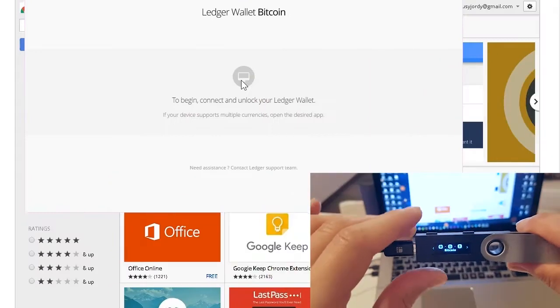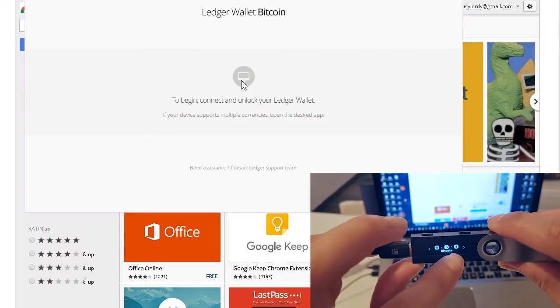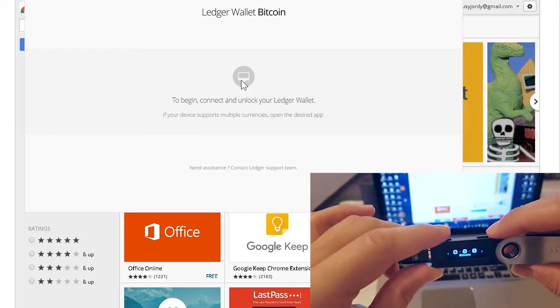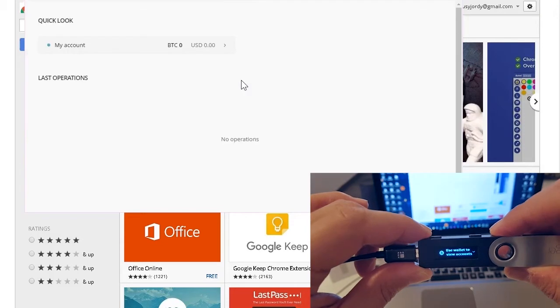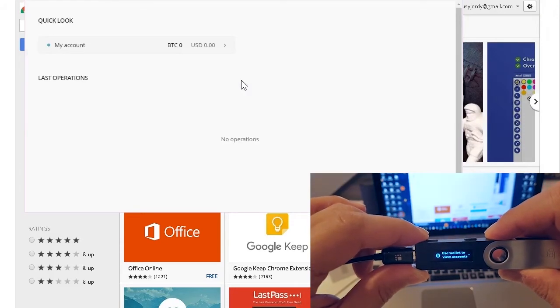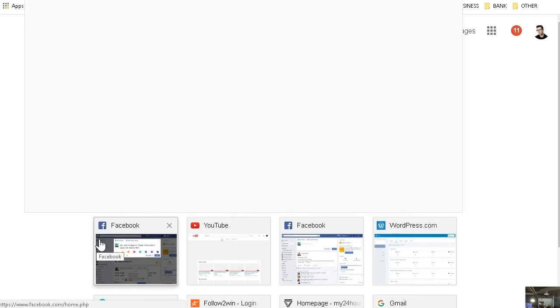Okay. And now all I have to do here is, as the Bitcoin is in the middle, so it's selected, I just need to confirm, and it's going to open this wallet. So now I'm going to go to my screen and I'm going to manipulate it from there. So now I'm going to go straight to the Ledger Wallet app, and it's opening it in this window.